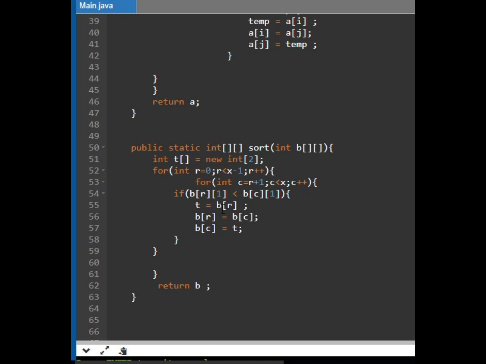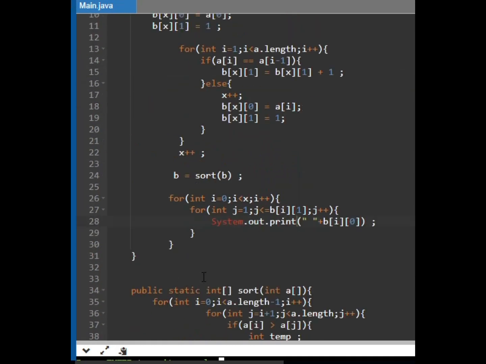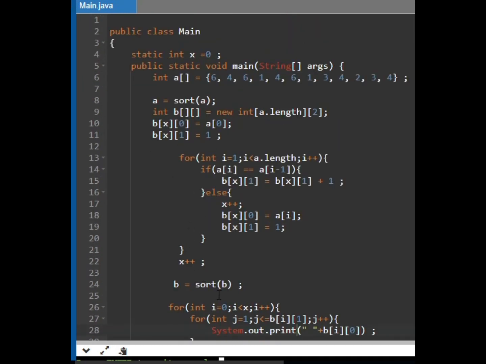The first for loop indicates the selected data, and the second for loop iterates over all the rest of the data and compares them using the bubble sorting technique, comparing the second column of data. If one is greater, we use the swapping technique to swap both numbers. Then we return this two-dimensional array back to this b variable.